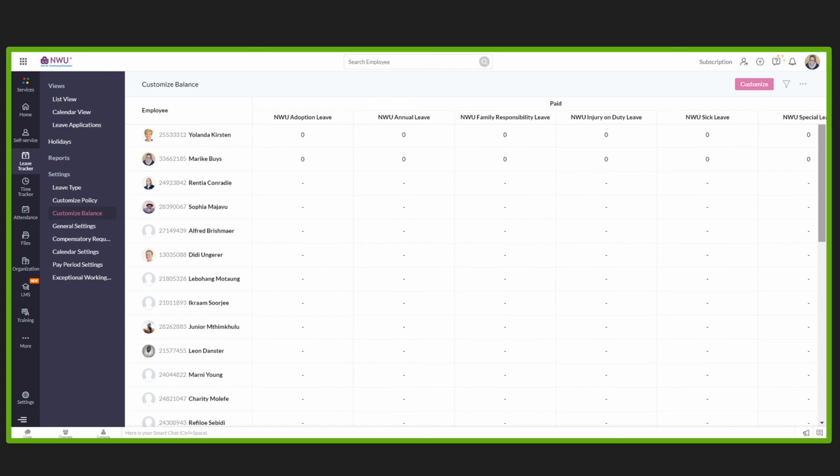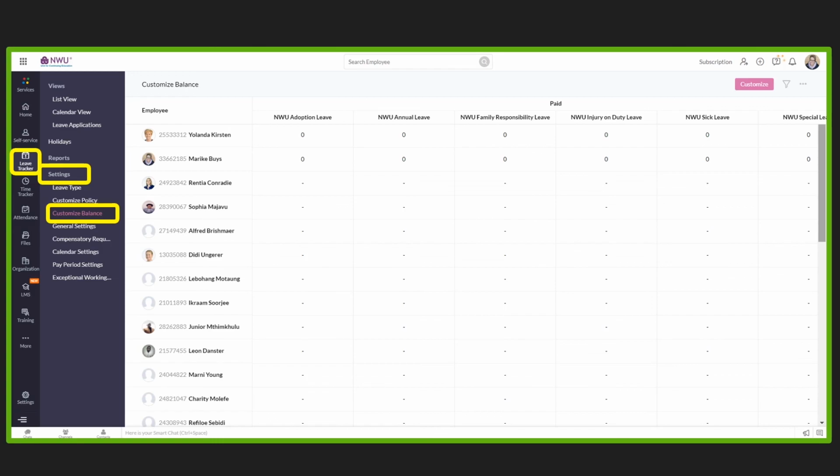You can directly enter the new balance applicable to the selected employee. You need not calculate the difference in balance. The system will make the required corrections to bring it to the new balance entered. So, to customize the leave balance, go to Leave Tracker, enter Settings, and click on Customize Balance.